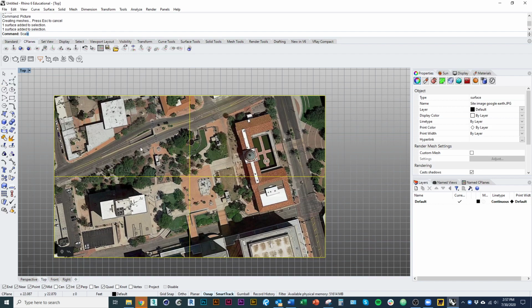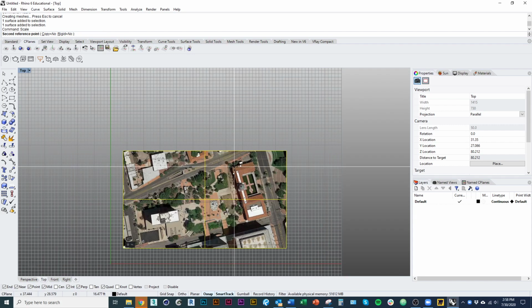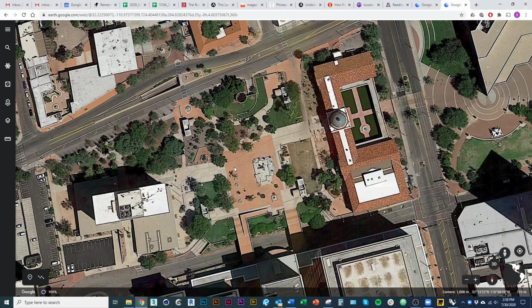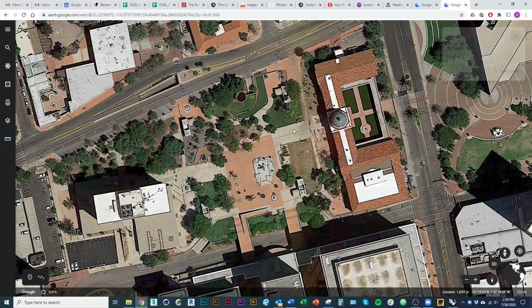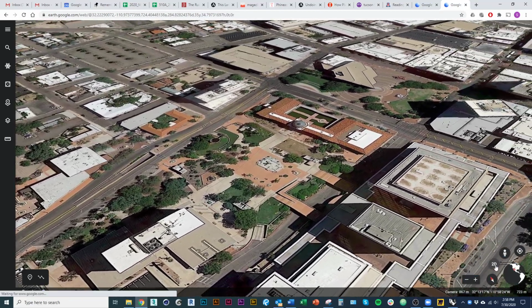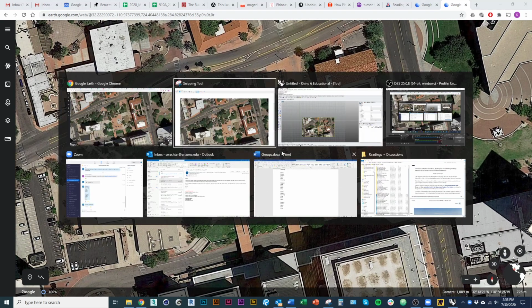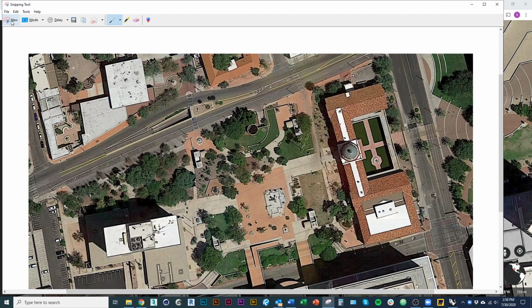I'm just going to type in the command scale. I'm going to click on one corner that I measured earlier, and then I'll go to the other corner. And I'll type in, what was my measurement? 3,906, I think. Oh, it looks like I was also tilted there, so you want to make sure you're not tilted. Another thing to watch out for. I'll quickly redo my screen capture.